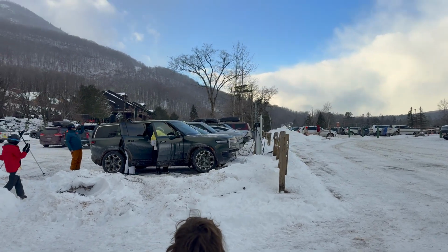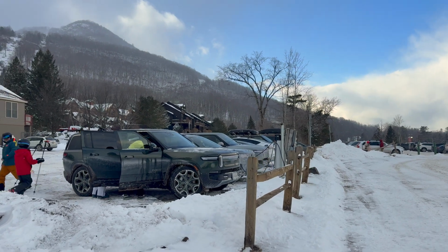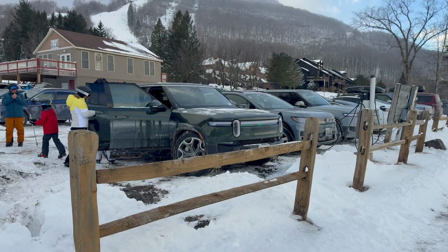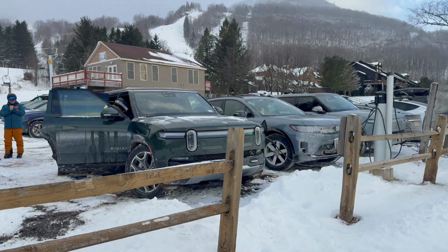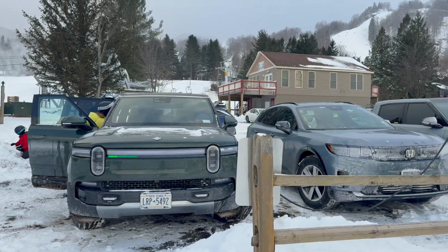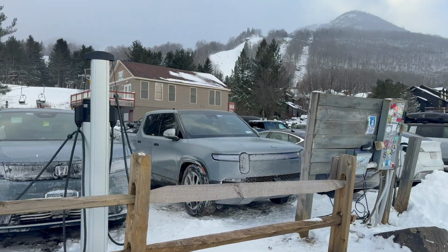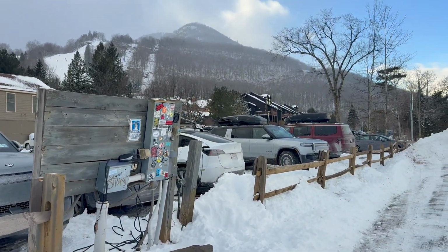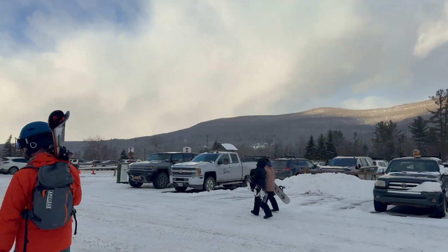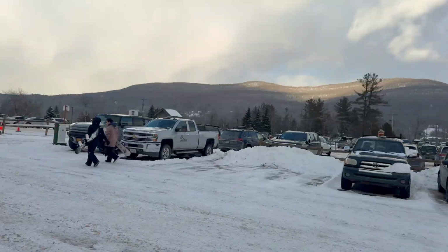So we got here too late to get a charger, even though it was before opening. But look at this, it's Rivian Central here. Not even including us, we've got one. Oh, that's a new one, that's the Gen 2 with the different light bar that shows charging progress. Nice, and then this silver R1T, and then a silver R1S over here. And we're all the way back there. I saw another one somewhere here. And we've got this Hummer here, and a bunch of Cybertrucks before, and they're all gone.